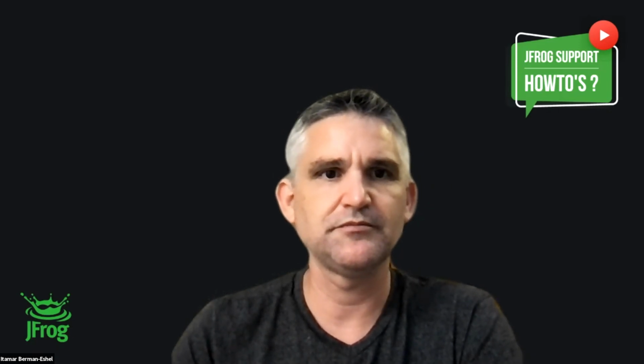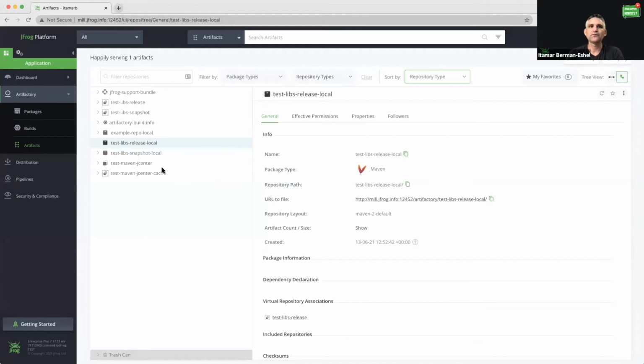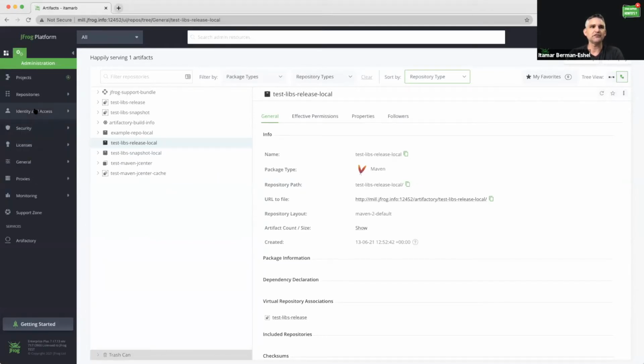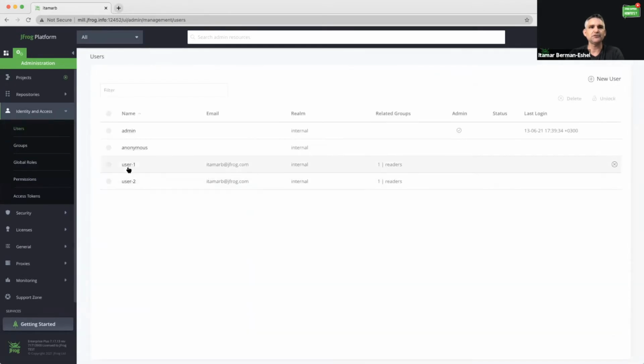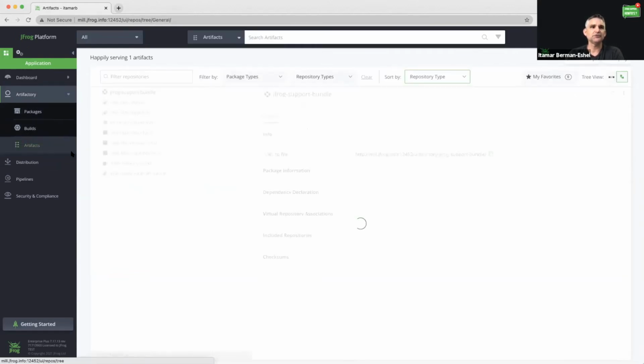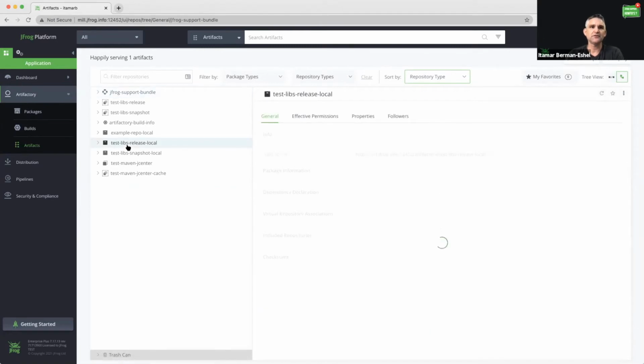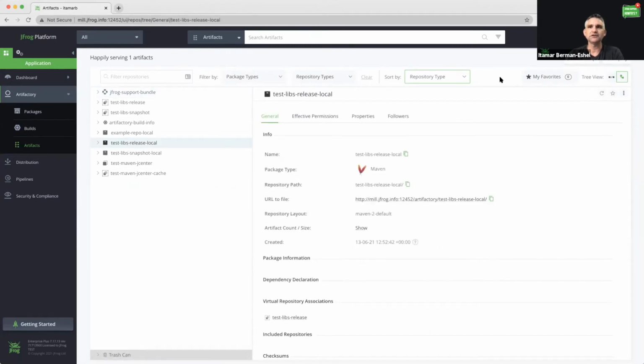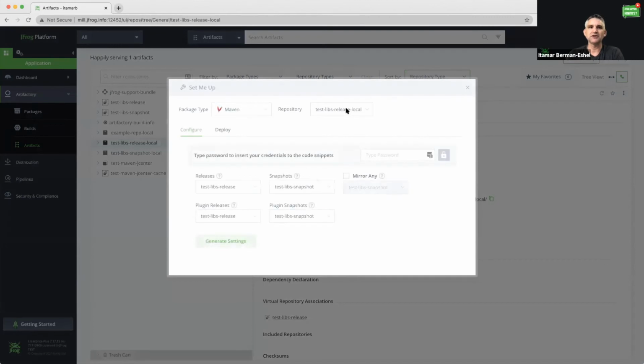So let's take a look at the Artifactory UI to see how this looks. First of all, let me show you that I've created some test users, user 1 and user 2, in order to demonstrate this feature. And I'm going to go to my libs-release-local repository, click on Set Me Up.